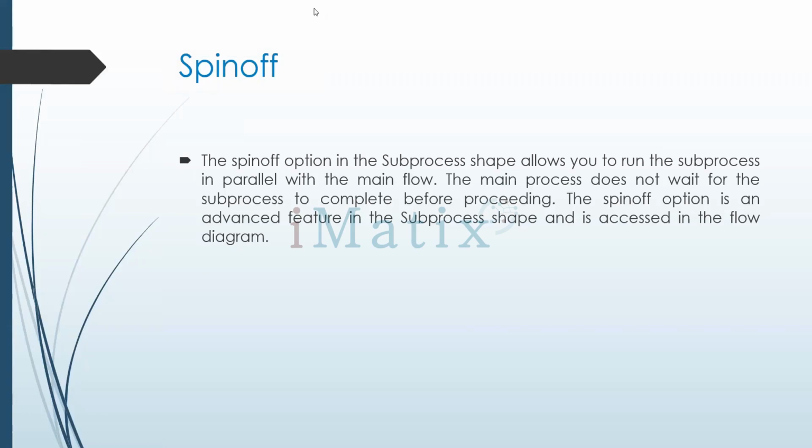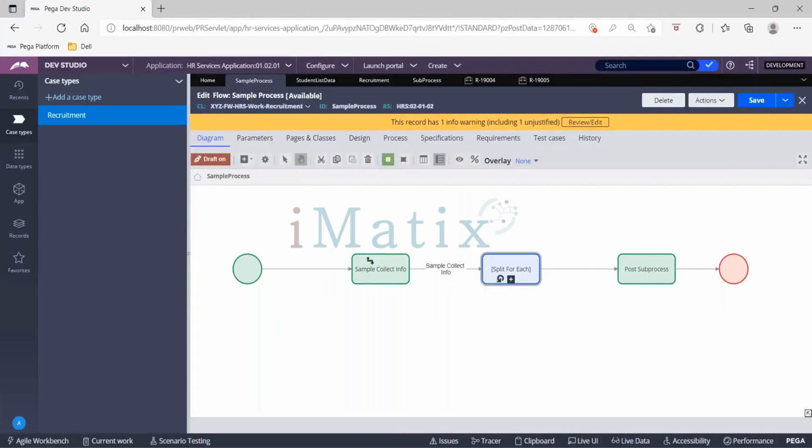Like when your candidate is onboarded, you can have a BGV process running in parallel. I don't need to wait for his onboarding announcement, for verifying his documents, for providing laptops and all. I don't need to wait for his BGV. Your spin-off will create a separate flow for itself. It runs parallel with your main flow. For example, let us look at it. Spin-off doesn't have any separate shape.